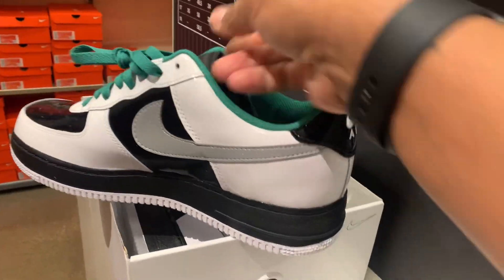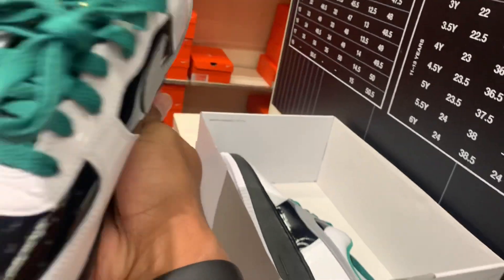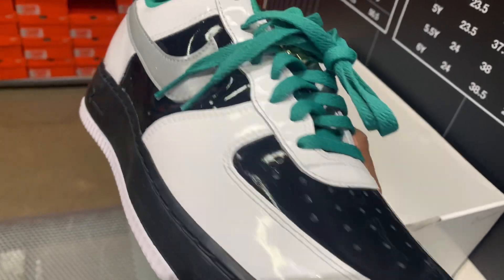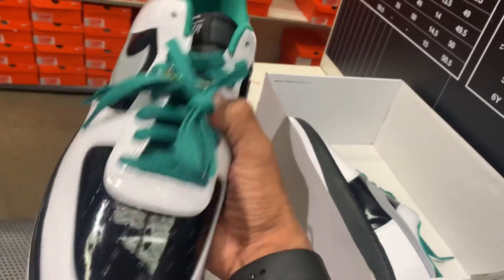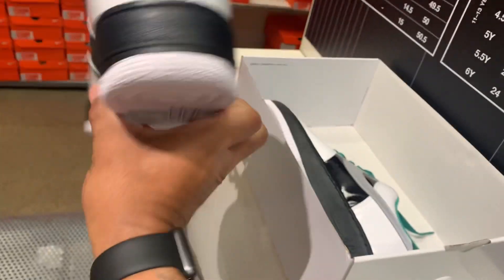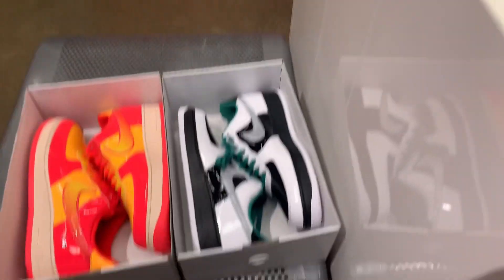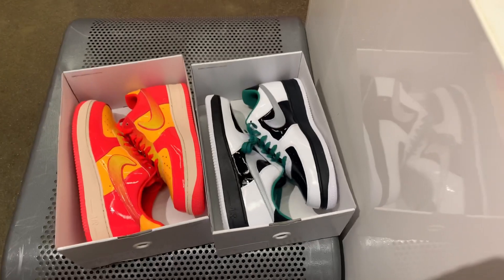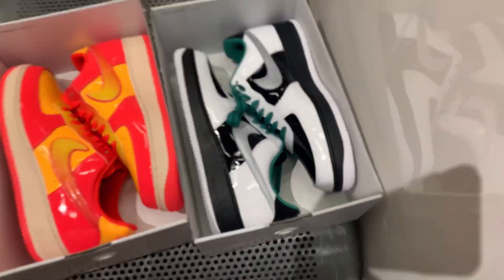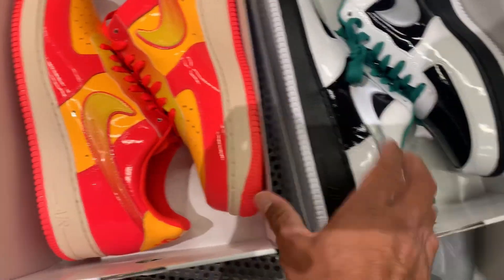This is not bad as well — Nike By You Air Force One. As you can see, it comes with a pattern letter too, and it looked like a Nike SB Pigeon if I'm not mistaken — it comes with a greenish lace with black and white, also like a Panda Pigeon. Not bad for this one. Size 11 — maybe somebody returned it. Nice Nike By You colorway. Which one do you think is better?